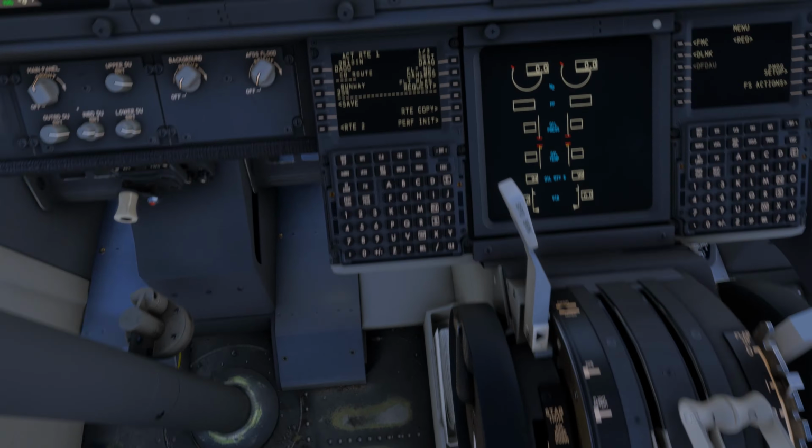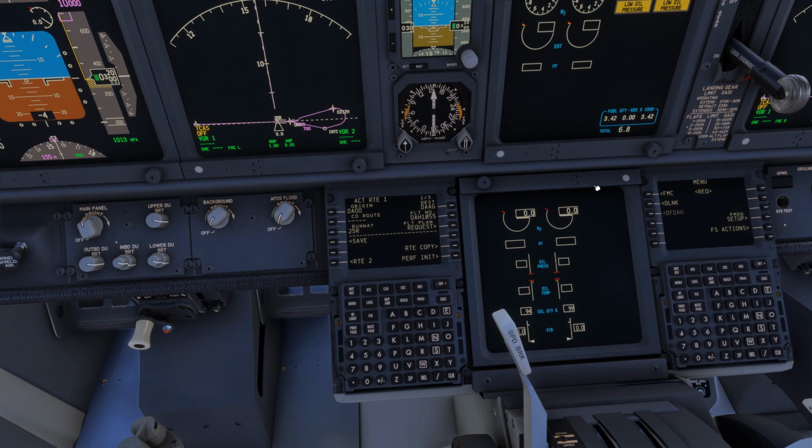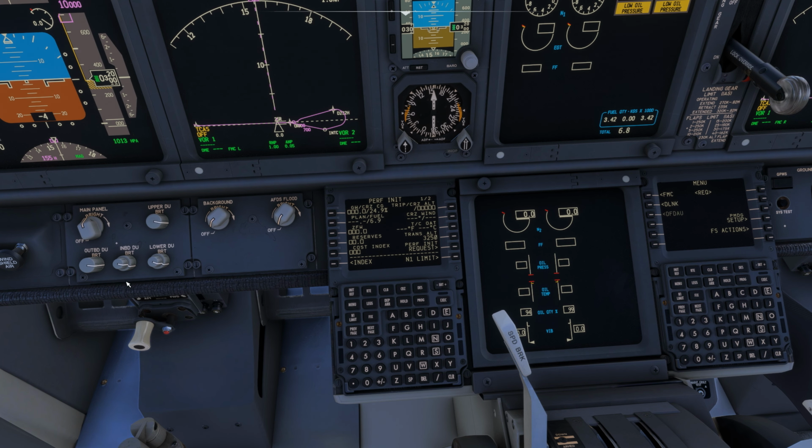What we want to be doing here is actually set the performance. And for this, what we will be using is the planned fuel. So, for example, the planned fuel is 6.9. And for example, I have 6.8 here. The zero fuel weight is a parameter. You can double click on here and it will give you the right value.